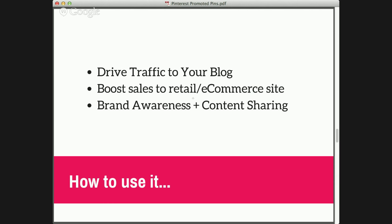Of course, it's great for brand awareness and content sharing. You spend a lot of time creating that content, so you want to make sure that people are actually seeing it. And when you use a promoted pin, you're actually getting your content out there, right? There's a lot of competition on Pinterest. I know anytime I log in, it's just pin after pin after pin. So this is going to help get your content in front of the right people. Just like Facebook, I think it pays to promote your content, your blog posts, your videos, whatever it is. If you're driving traffic to your blog post, I think it's going to be a really great way to get more people to your site.